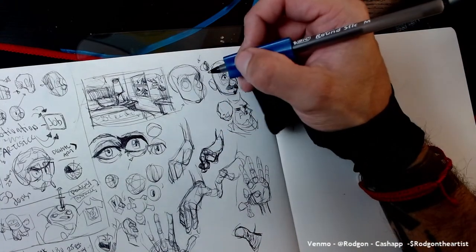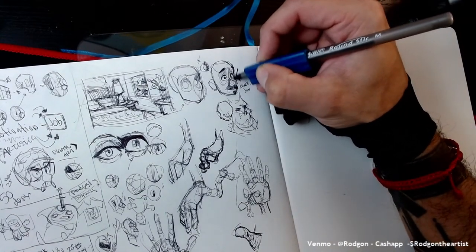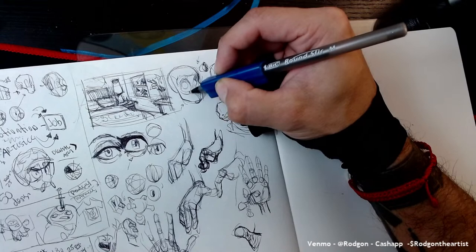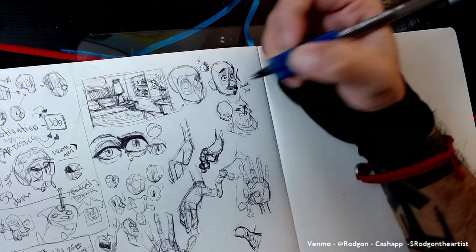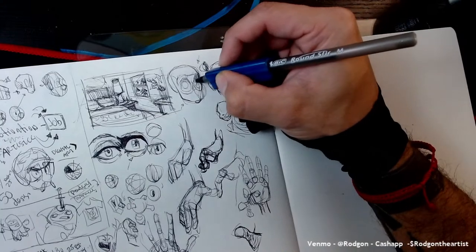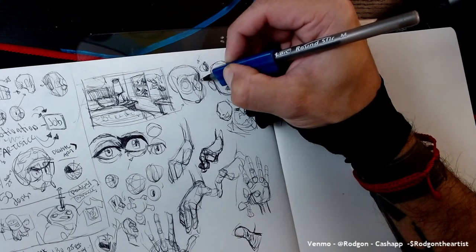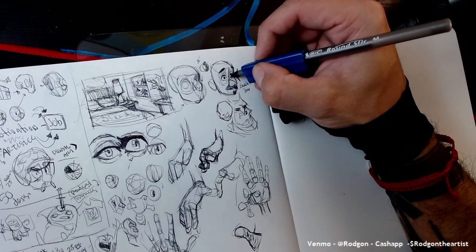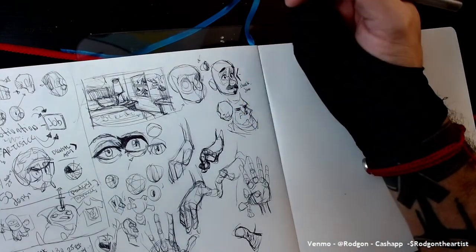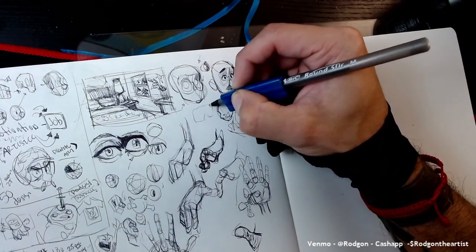Now, the next thing that we need to learn is what happens with our nose and our mouth and stuff like that. Well, in this case, his nose is relatively large, but it's a little bit underneath his mouth. So around our cheekbone, we can go around our cheekbone and come up with our nose canal. Our nose canal has a little break that goes forward and creates our little nose cavity. This break right here is the same as here, right? It's the same as the ear. So it's gonna be always right in the middle of the eyes most of the time, unless you decide to change it, it should probably be around there. So in the middle of our face, we get a little shape that looks more like a mask.